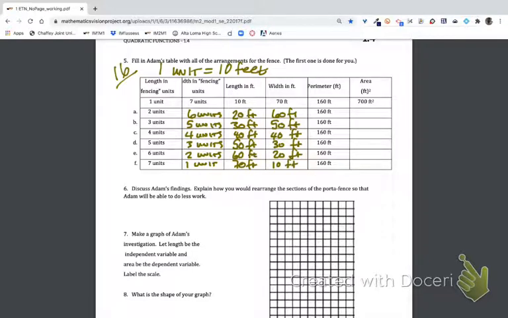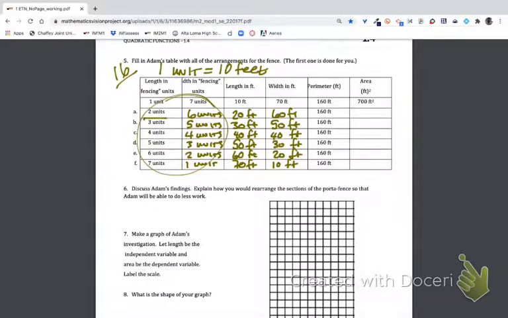Now the perimeter, that's weird. It's all the same. Well, it's because it's the same amount of fence. We know that we have 16 units of fence. So if you were to take these pieces over here and add up all of the pieces of fence, you would end up getting 16, or times 10 gives me 160. Okay? For example, just picking one out, 3 units and 5 units, we know one side of the pen will be 3, the other side will be 5, which means that the opposite sides are also going to be 3 and 5. If I add those together, I end up getting 16.